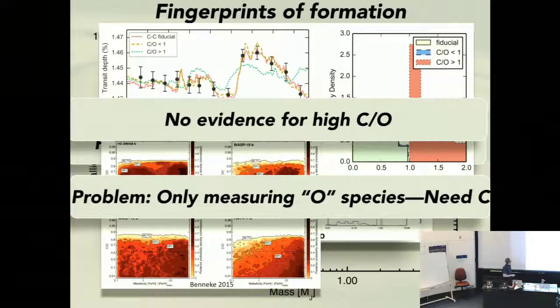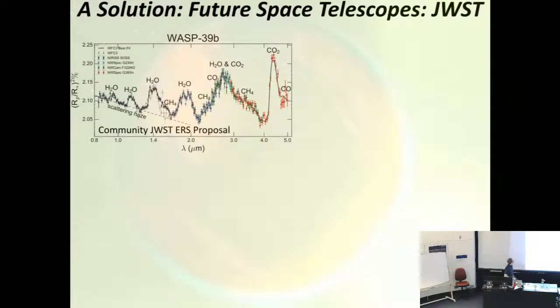The problem is we've only been measuring oxygen species, so how do you get a C to O ratio if you are only measuring oxygen? That's why we're only getting upper limits. If you make the C to O too high in the atmosphere, equilibrium chemistry will dictate that the water abundance actually goes away, and then you would no longer see water. So the fact that we're seeing this water vapor absorption feature in these spectra, that's this bump right here, means that there's water, and that water abundance is high enough that it can't be in a regime where the C to O ratio would make that water go away. So that's kind of cool. That's why we get these upper limits. Okay, but those are kind of ratty constraints.